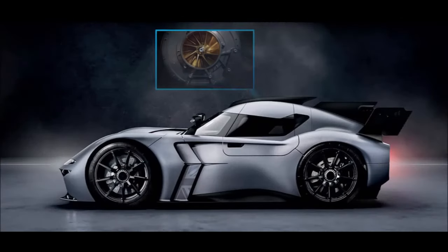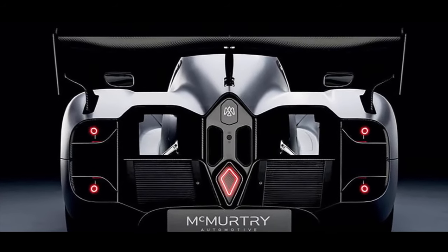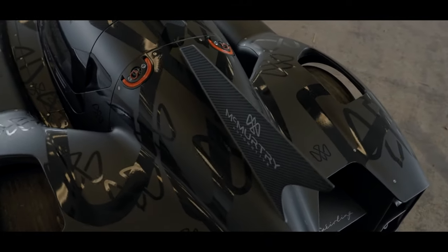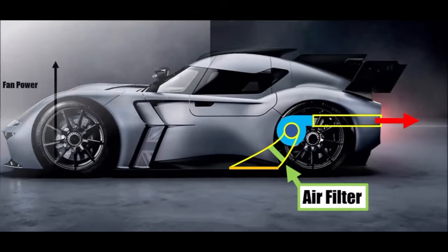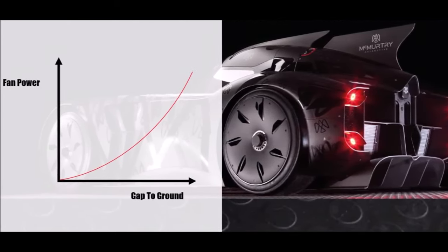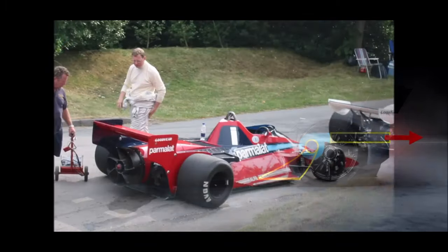So McMurtry created a fan-based downforce system like an inverse hovercraft — it creates downforce without needing a huge wing, which also creates drag, slows the car down, drains the range, and creates lots of reasons to slow the car down. This fan sucks the car to the track, and the car has no gears. A skirt lowers down when you turn the fan on, sealing the air inside and sucking it back out — the reverse of a hovercraft. It has filters to clear the air and get rid of dirt so it doesn't litter or damage other cars, and those filters have to be changed when it's driving on a track.